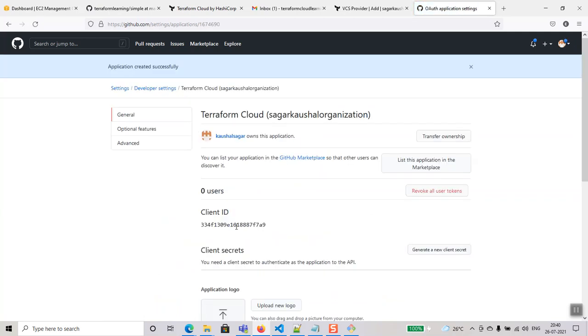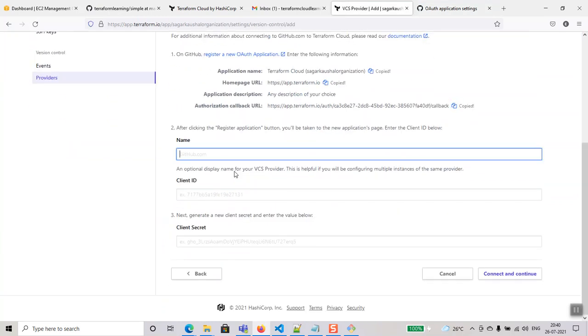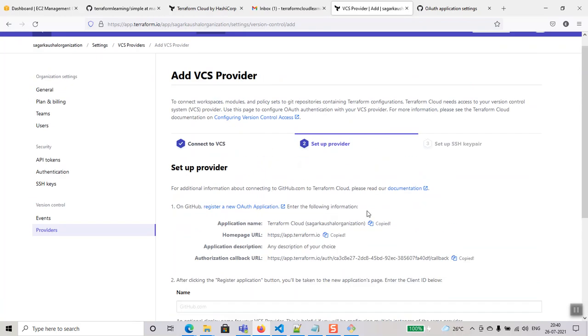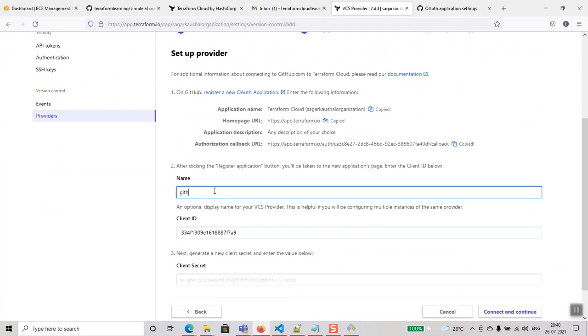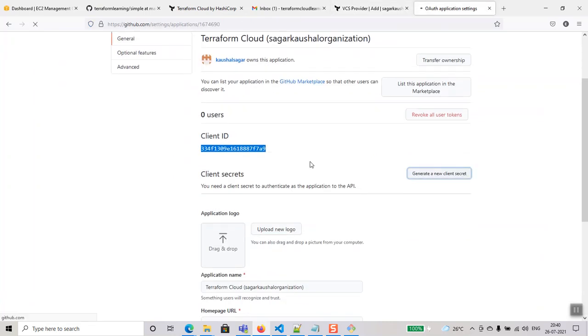It's giving me a client ID. I have to fill it in that tab, I mean the Terraform Cloud page. Let's call it GitHub. And it's asking me for a client secret. So let's quickly create a client secret.